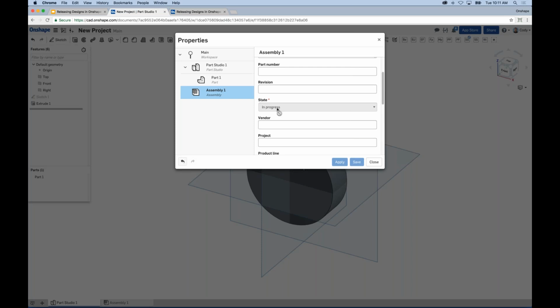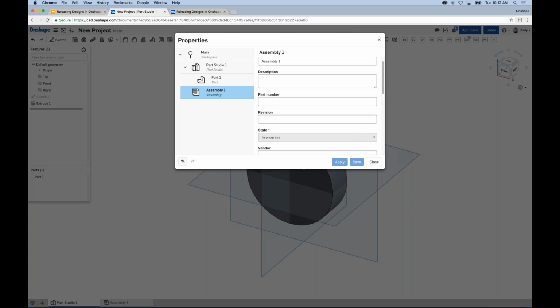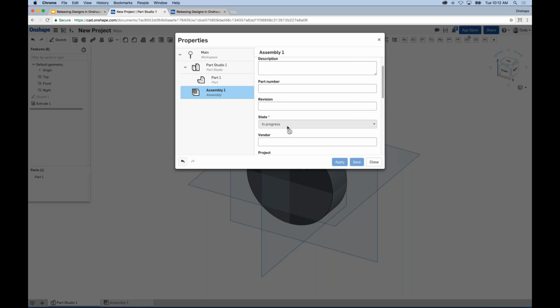As a practice, when you create a new version of your document, you're going to go in and change the state to whatever it happens to be in. But that's why it's grayed out here. I'm not creating a version, right? I'm just editing the workspace properties. So revision, part number, description, all those things are fine, but you cannot change the state unless you're actually creating a version or coming back and editing the metadata associated with it.